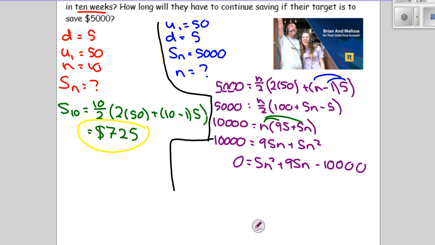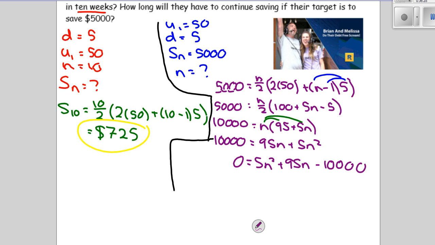Pretty awkward one to do by hand. You could divide everything by 5. Dividing every single term by 5 might make life a bit easier if you had to do it by hand. If it was with a calculator, you could use polysmart now. Can you show us how to do it without a calculator? Yeah, let's do it without a calc. That's fun. I would divide everything by 5.